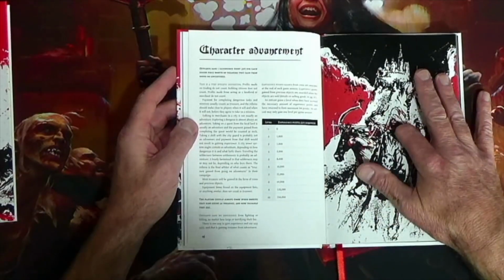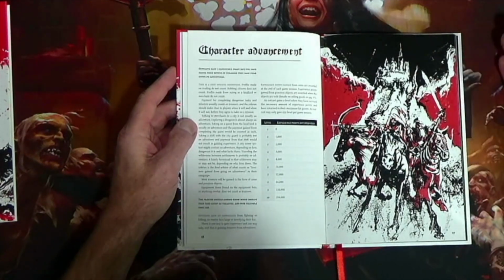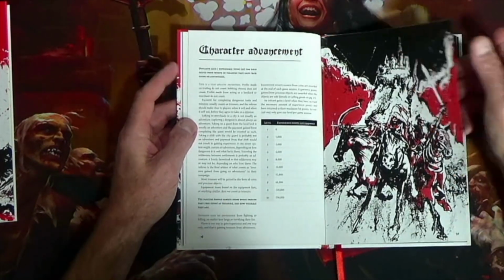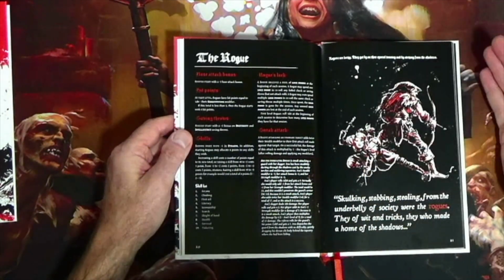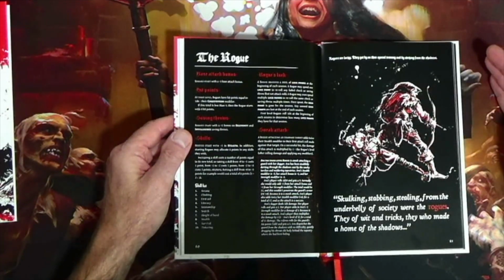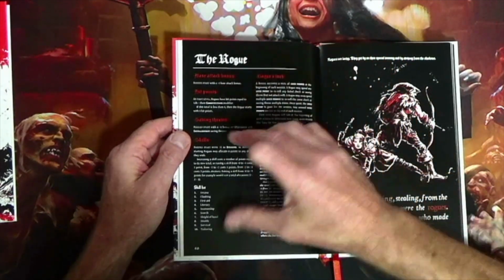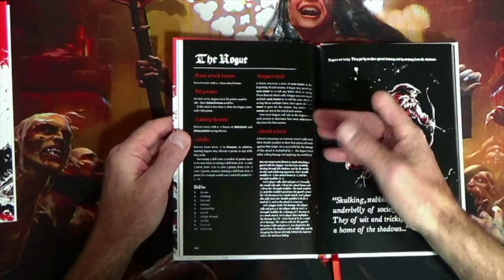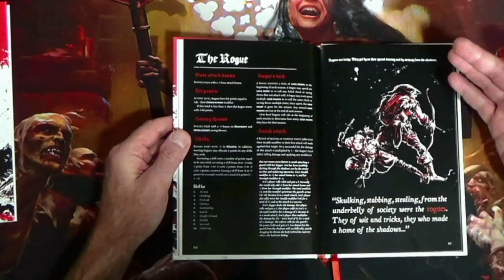Then we get into character advancements, and this just goes into more detail about how characters get one experience point for each silver piece worth of treasure they gain from going on adventures, and just reinforces that information. So now we're going to get into the different classes for this game. And again, there's only 3 classes: rogue, sorcerer, and warrior. So here it's just going to talk about your attack bonuses, your hit points, your saving throws, your skills, rogue luck, which is a special rule for the rogue, and then their sneak attack. And it gives an example, and you're going to see lots of examples throughout the books.